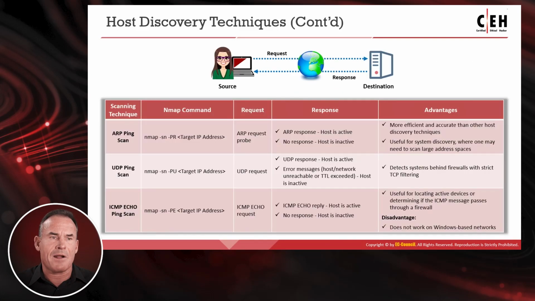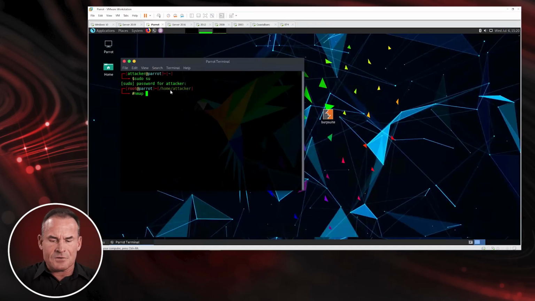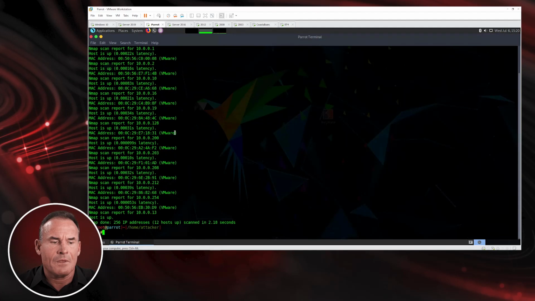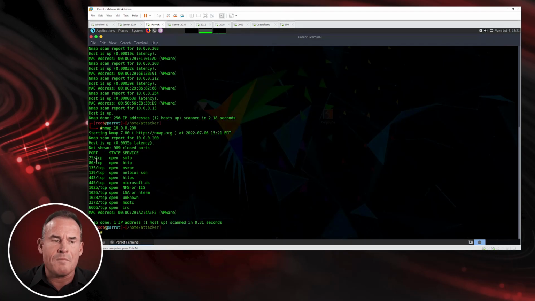So in my Parrot box, I can do this quite simply: nmap -sP, capital P for ping scan, 10.0.0.0/24, and I will scan my entire subnet. Okay, that's a quick ping sweep. And the scan type was quite simply just ping. Now, if you don't specify, Nmap will fill in the detail for you. I could just do an Nmap 10.0.0.200, for example, and it's going to default to a basic scan, top 1,000 ports, give me the MAC address, give me the basics.